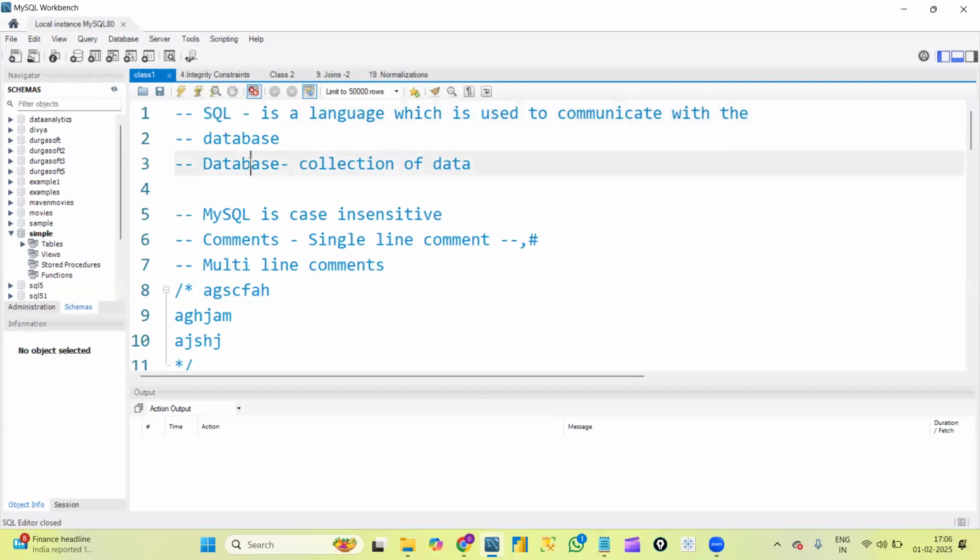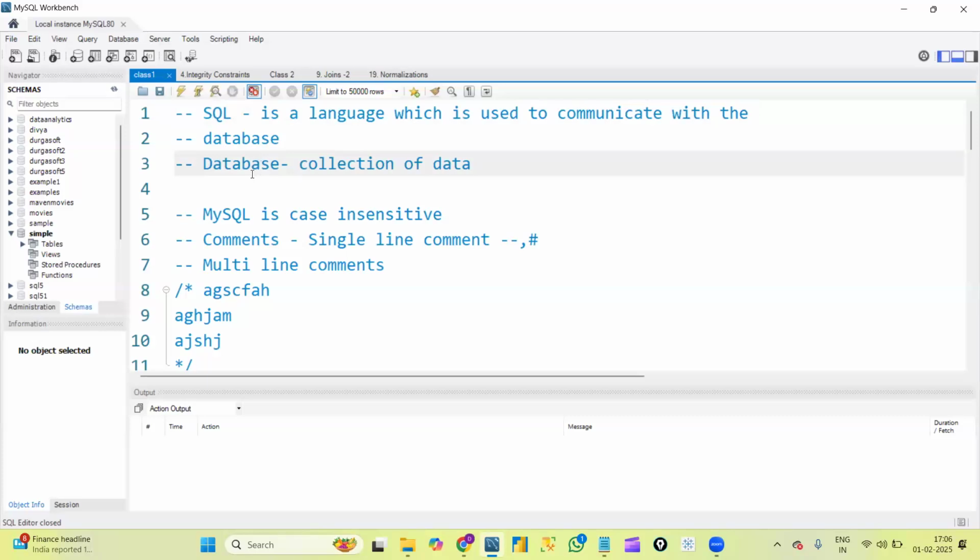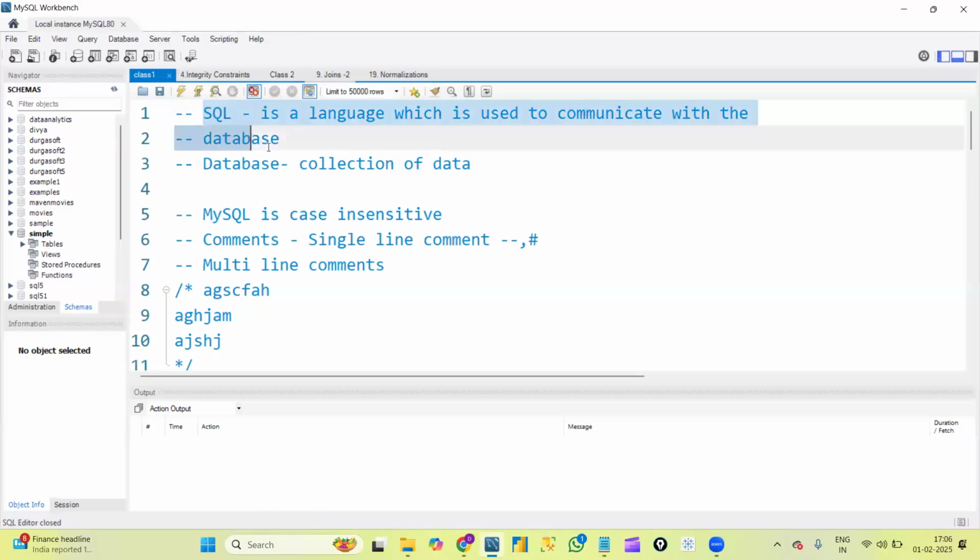Because of this reason, obviously we'll work with data everywhere, and to maintain their data, every company will use databases. And SQL is a language which is used to communicate with the database. If we store data inside a database, whenever, according to our requirements, we want to display some data or update some data, basically whenever we want to do something with the data, we will use SQL as a language. I'm just trying to tell you a little bit about yesterday's class, so that at least you will understand the things which we covered in yesterday's class.